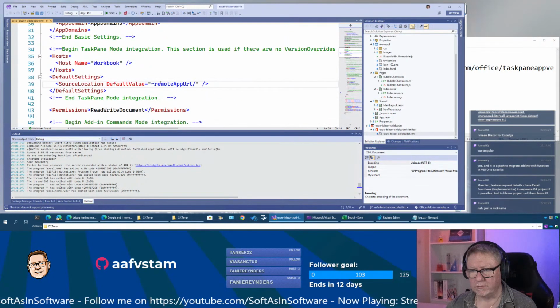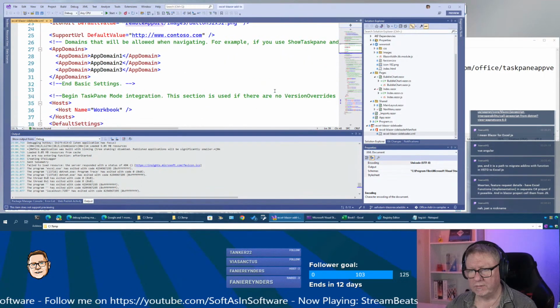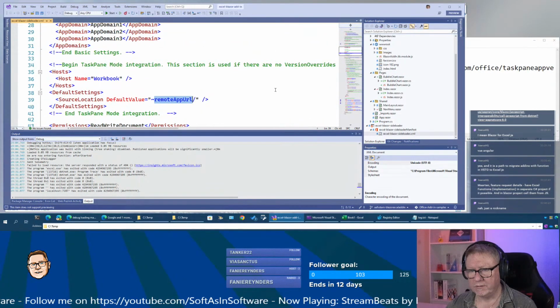Source location. There's an issue with that. Why is there an issue with that?